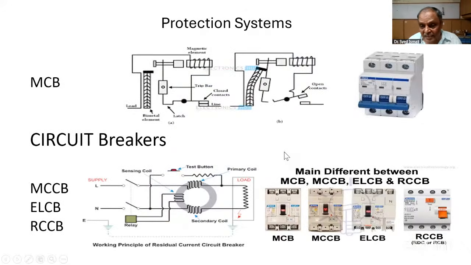Protection systems, I will just say the names to you here. MCB, a miniature circuit breaker. Don't worry about the diagram. A circuit breaker has to be put in every single phase and also the neutral. You have 3 phases and 1 neutral. Neutral is the wire which commonly carries all of them. But remember, R, Y, B, the 3 phases, are independent. Power is taken from the same line as well as given. On the neutral wire you cannot pass so much current, but you can on the phase. That's the reason three-phase is more effective. It can pass a lot of current.